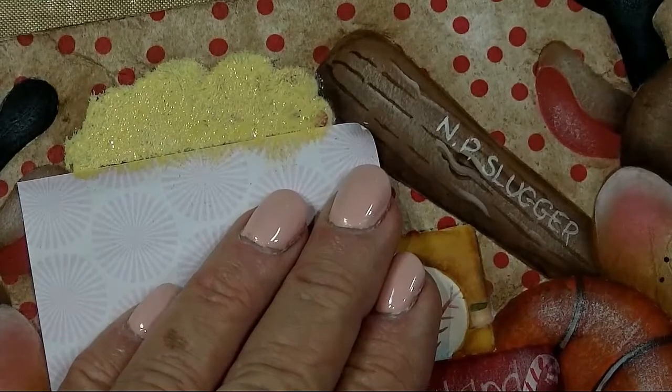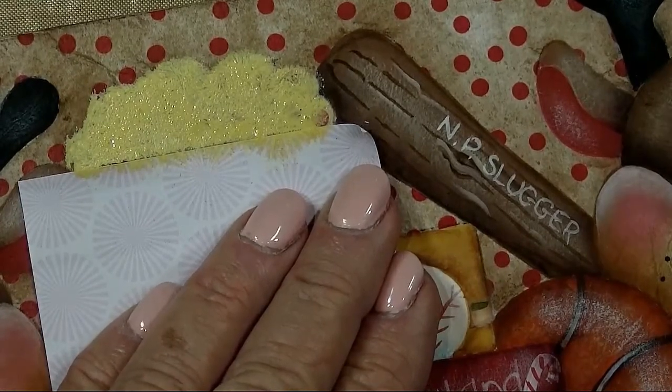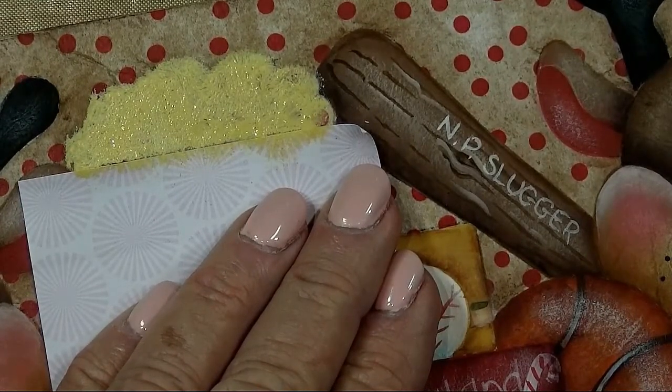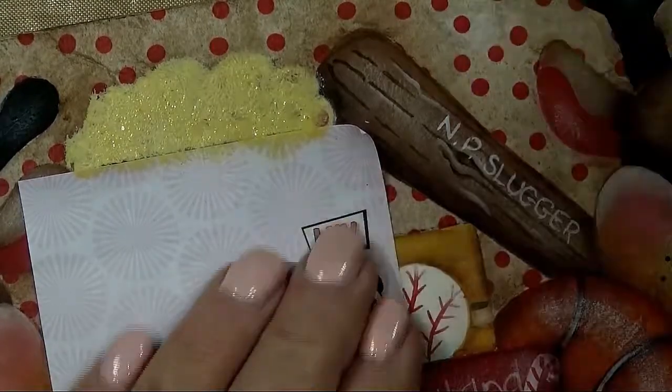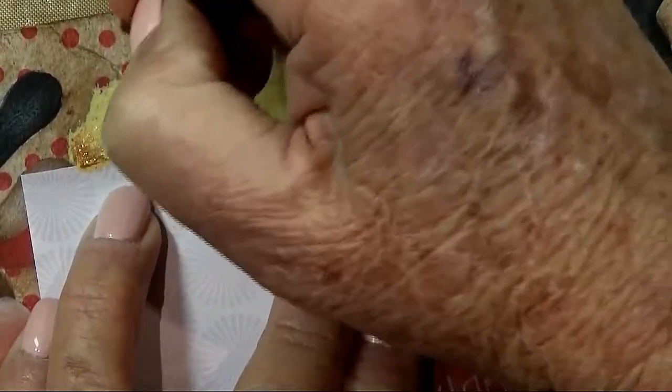And then I'm going to just wipe the brush out, pick up a little milk chocolate, and just stipple in some darker areas. It's where the popcorn got burnt.